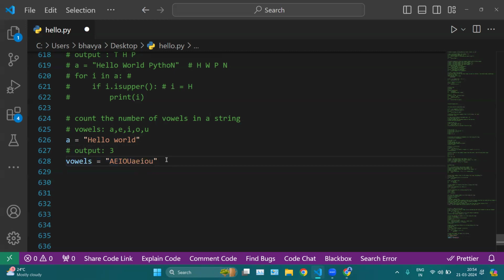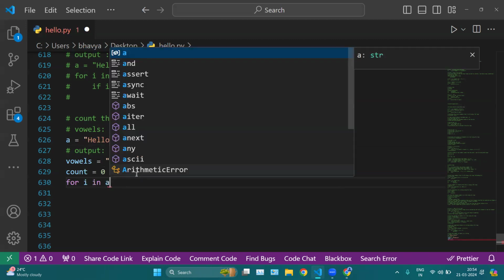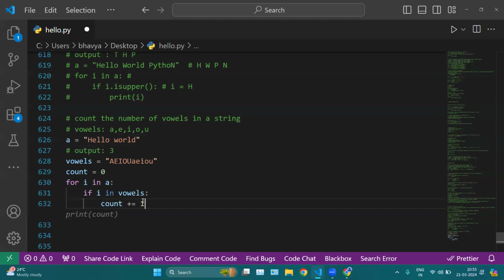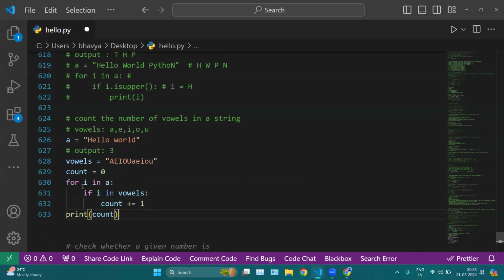Then again we take an initial value, count, which is 0 here, because we keep on counting, so we will keep on updating this value of count. Then for i in a, here we have started the iteration. Then we can check if i in vowels, and then we can update the value of count, and then we can print it.